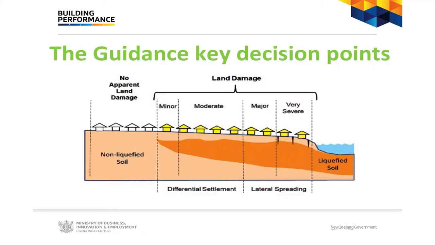So this is just a quick diagram out of the document. You can see on the left-hand side, there's all the uniform ground underneath the houses. That's kind of TC1 land. If you look in the next section, there's a sort of a lens of darker ground, which would be the liquefied ground at depth, which might be TC2 land. And then over at the very right-hand side, because of the influences of a free surface like the edge of a river or the edge of the sea or other things, and the fact that the liquefaction layer is quite thick, generates what would be a TC3 performance. So that's kind of what we see.